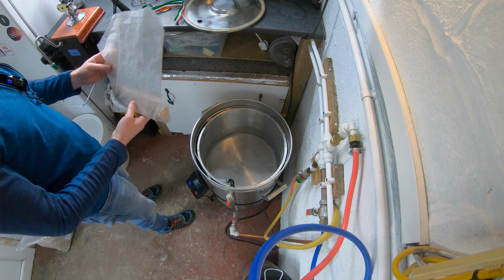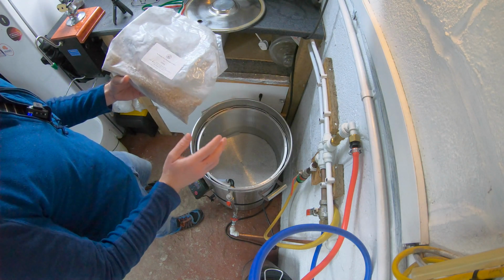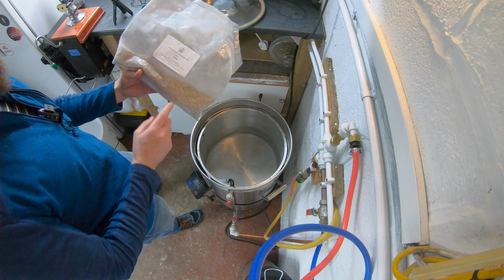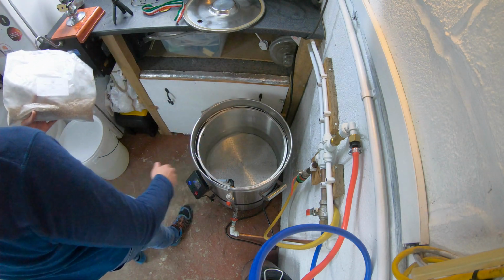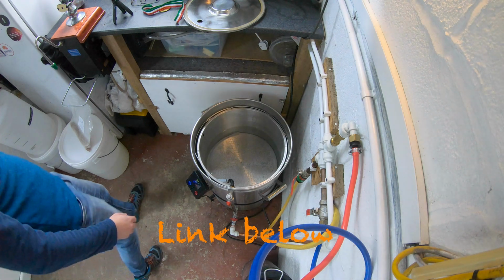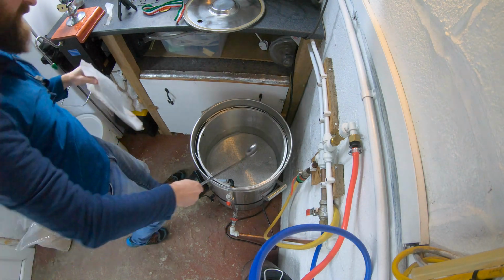So I'm a little bit short on the Pilsner malt, and instead of opening another 5 kilo bag, I'm just going to go with a couple of 100 grams of Munich malt, just to get up to that 7.3 total amount. The recipe for this is on the Grainfather app, website, share recipe place. Let's get it cracking.